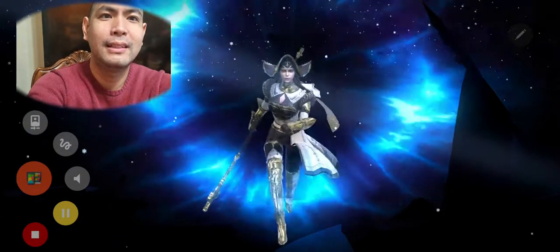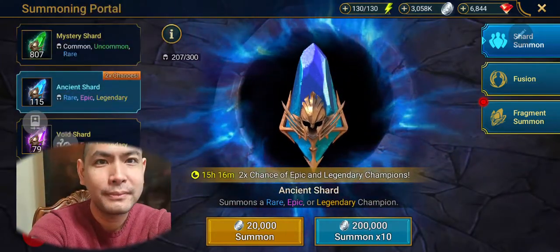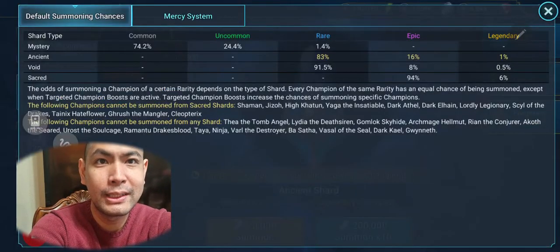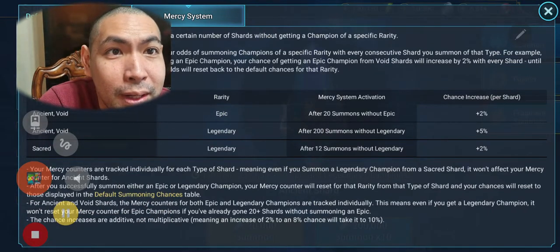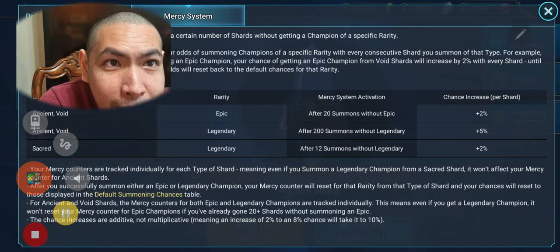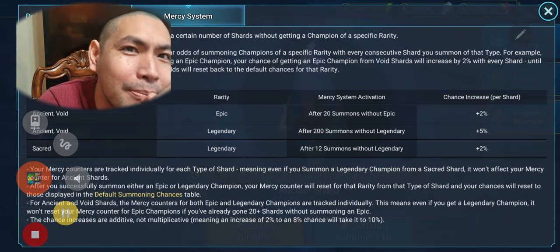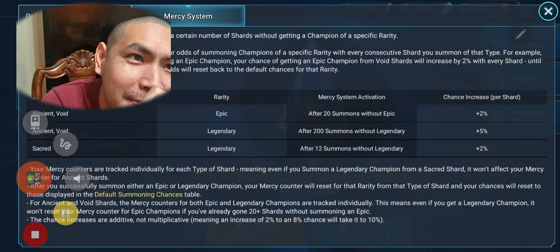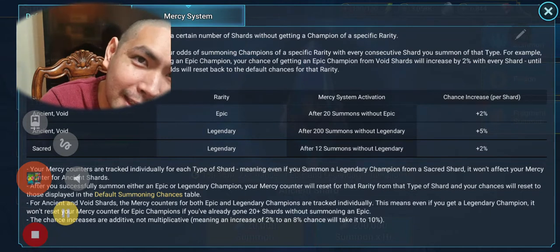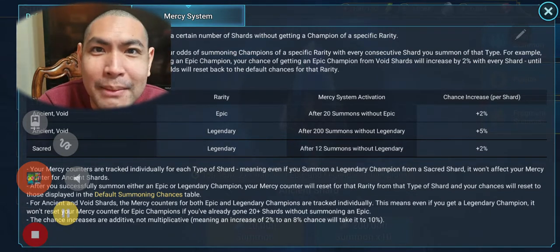All right, so let's take a look at the mercy system real quick for epics, because this is a good little object lesson on the mercy system for epics. So it's 20 summons without an epic. Wow, so you really can go 20 deep without summoning a single epic, even in 2x. And then it only increases by 2% per shard. Wow, that's pretty crazy. So you can really go like 30 deep and not pull a single epic.